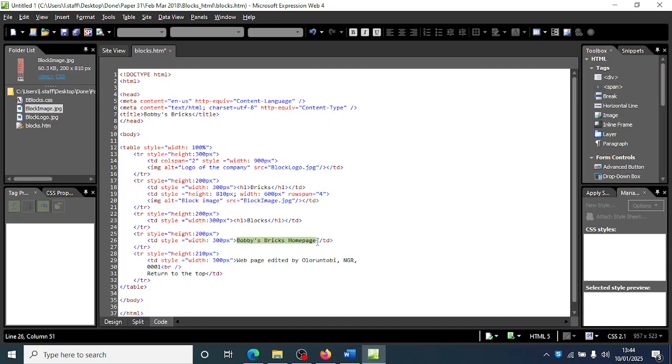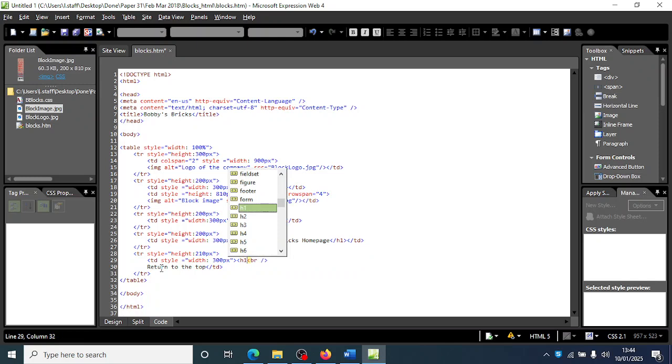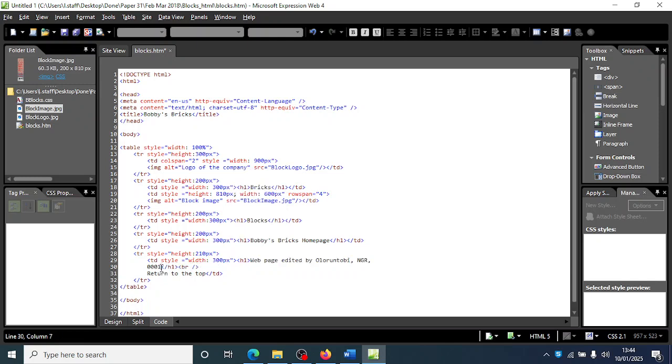All the text should be H1. H1 as well. And we have the last one, which should also be in H1. Okay, now we've done that.